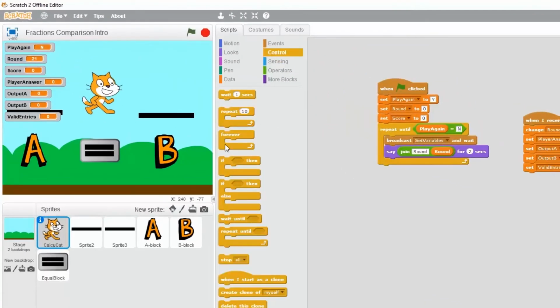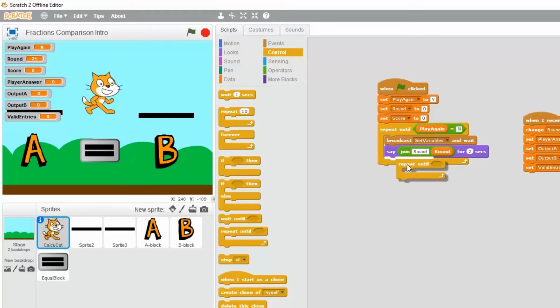block. This is called nesting when we start putting these looping blocks or conditional blocks inside each other, or control blocks if you will. I'm sorry, I'm used to teaching Java. I'm a computer science teacher, so sometimes I get the Scratch terms and Java terms and Unity terms all confused.